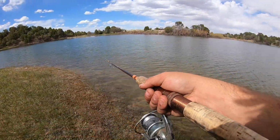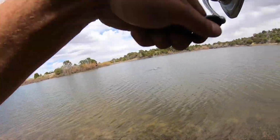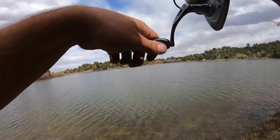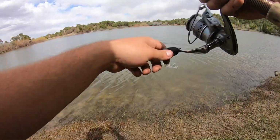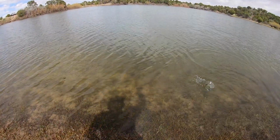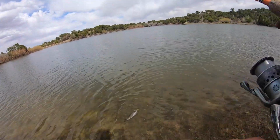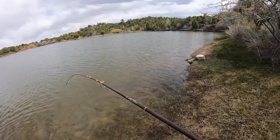Whoa, I got a fish. No. Whoa, I still got him. Oh my gosh, what the heck? That was the weirdest thing. I'm recording, sweet. I casted it out and I don't even really think I reeled it at all, and all of a sudden I had a fish. Look at that. Oh, it's a rainbow. Not what I'm after. Where's your cutthroat buddy at?